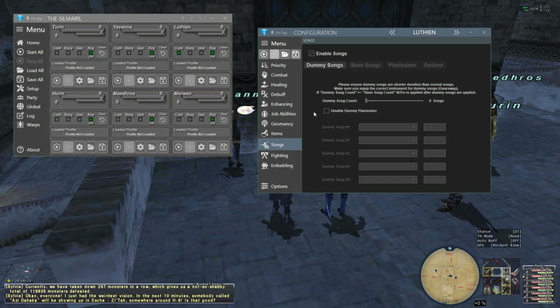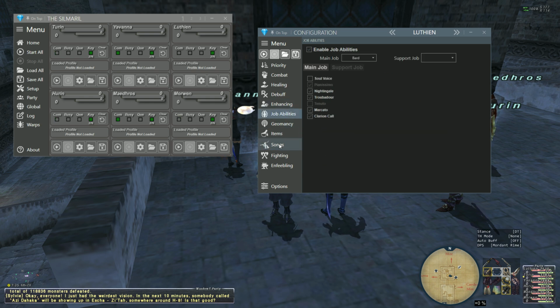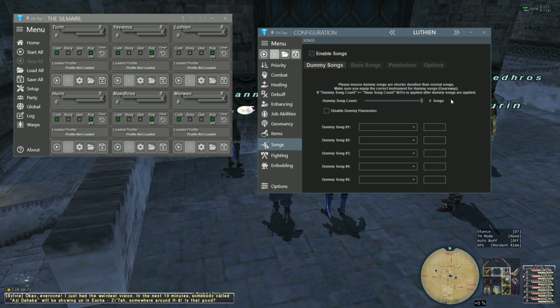Okay, so we all know what dummy songs are. Very good. In this particular case, I can't go to 5. It's not letting me do that. The reason I can't go to 5 is because of my job abilities, I don't have my clearing call. Once I have clearing call, I can put the 5th one on. Okay. And if I take it off, it should just back down.